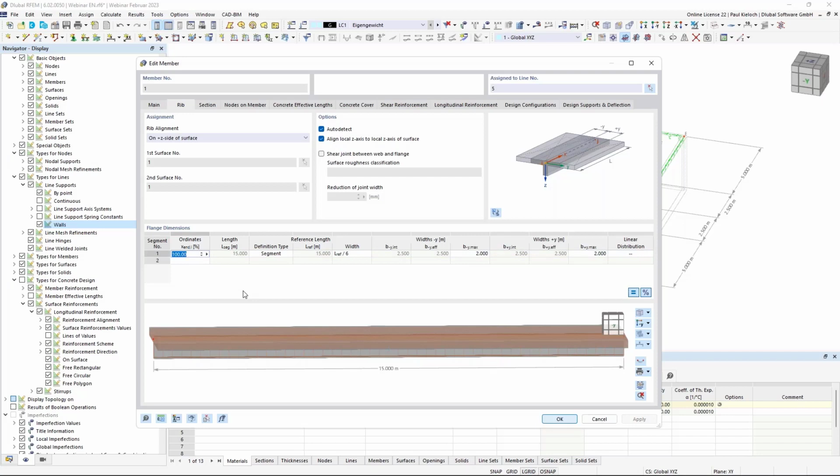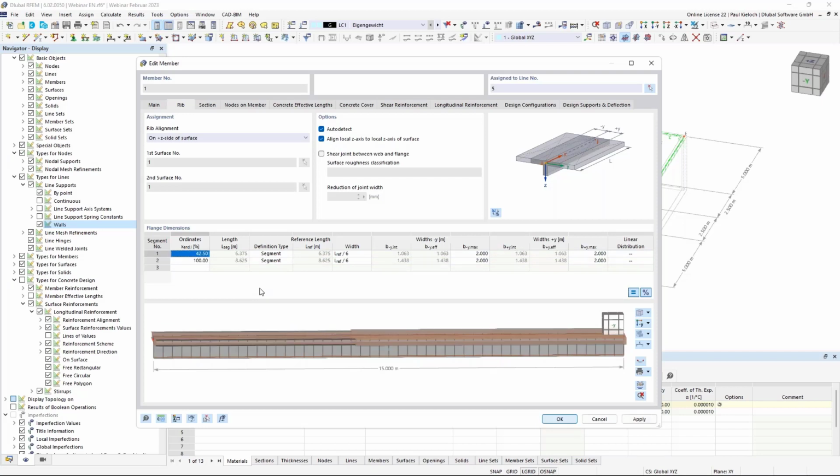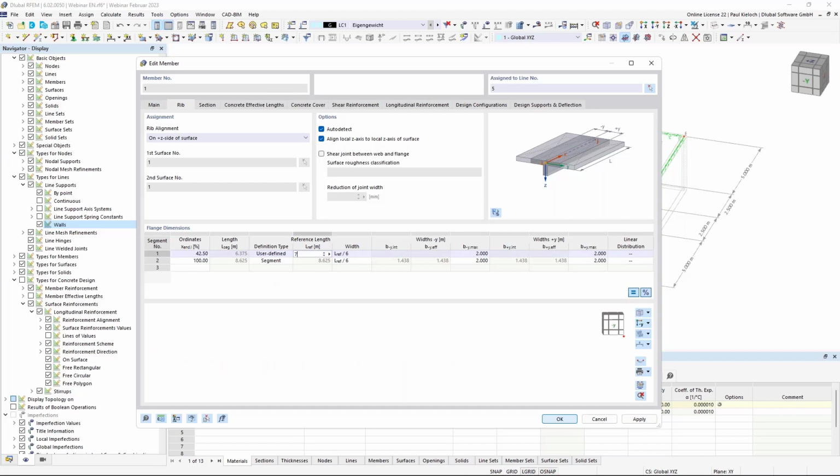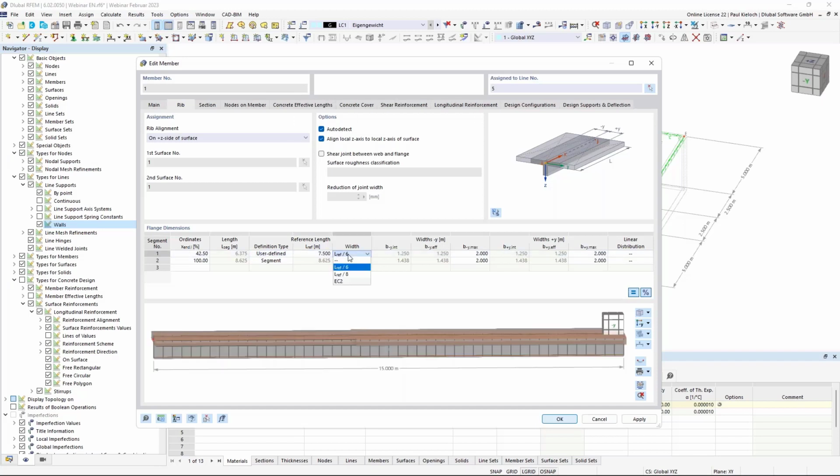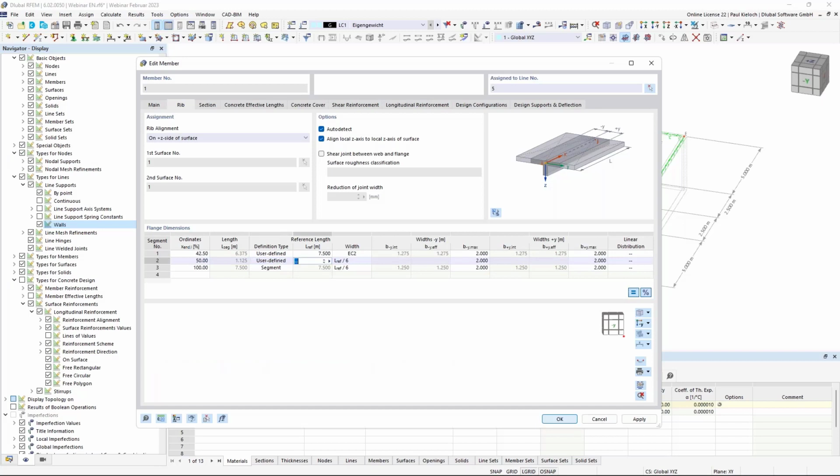I will just enter the values here to have a realistic effective width for this example. I'm using here this approach according to Eurocode 2. So I'm setting the segments here.